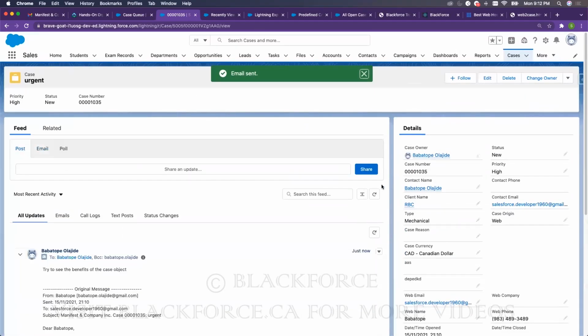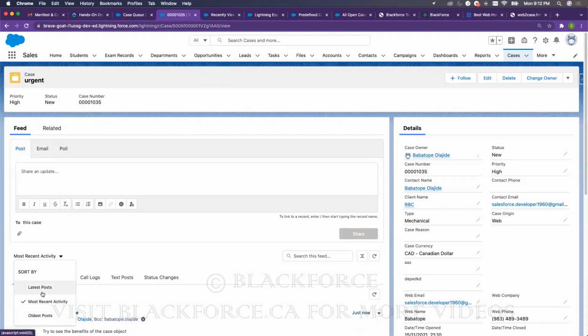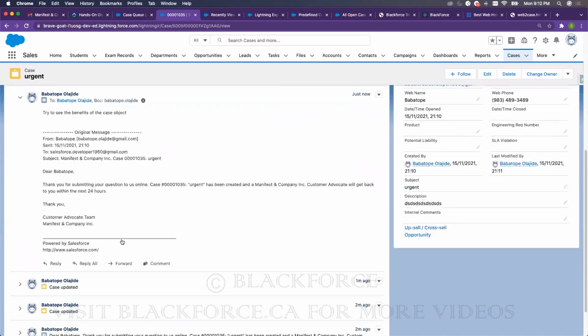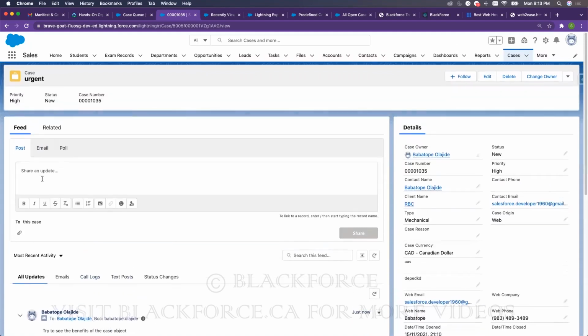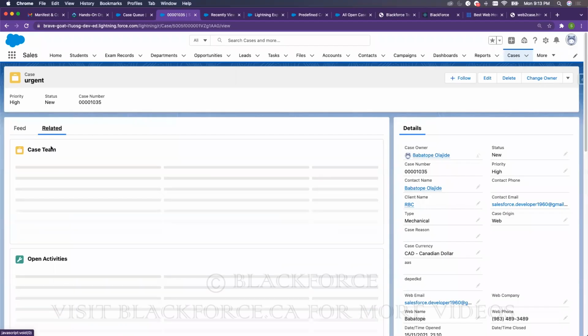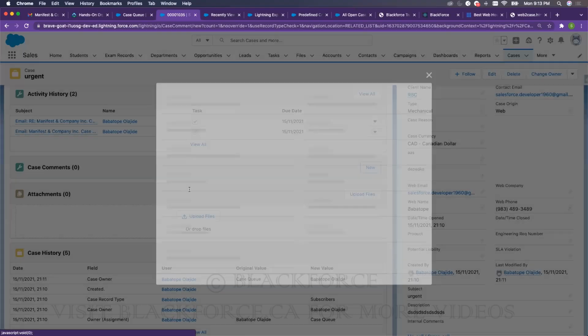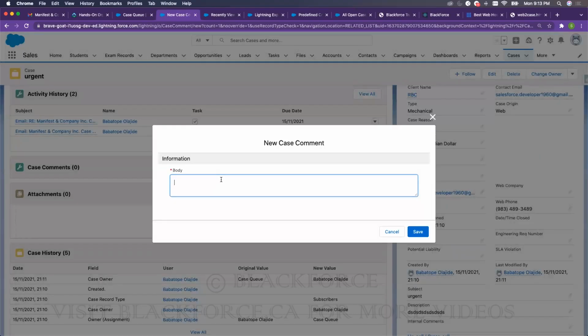And you can collaborate with other people as well. What do I mean by that? If you go to post, you can share updates regarding this case, and you can sort the filter. But I wanted to show something. When you're using cases, there's what they call the case comments. When you make the case comments, you can collaborate based on comments. What do I mean by that?